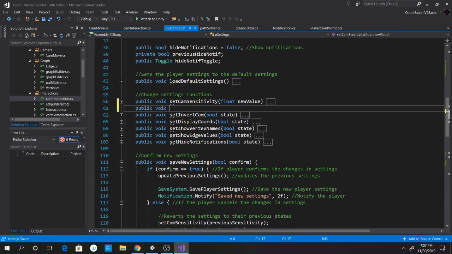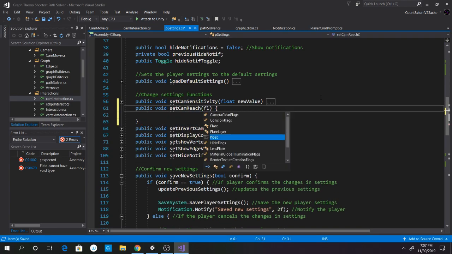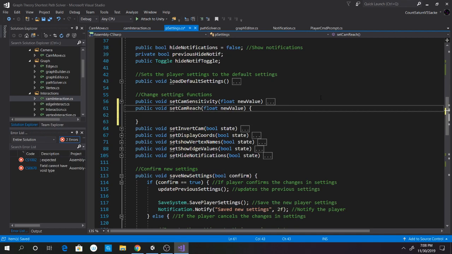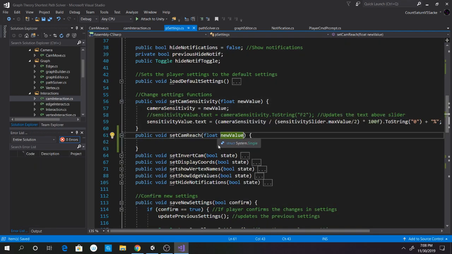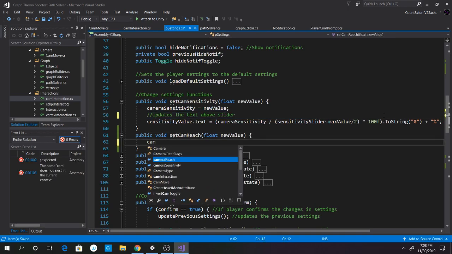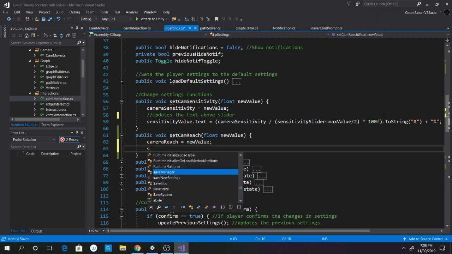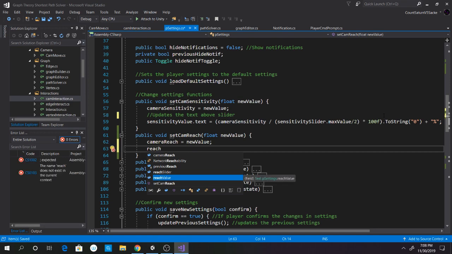So a public void set camera reach. This one will take in a float called the new value. Obviously, what this one's going to do is the camera reach is equal to the new value, then I keep reading off the top one.